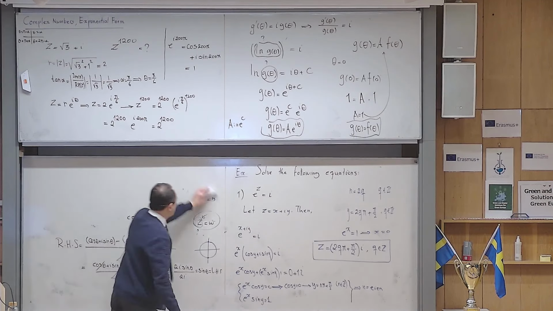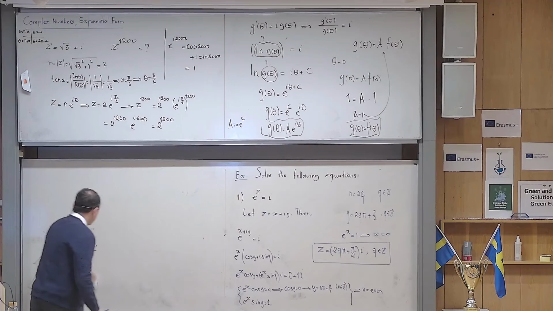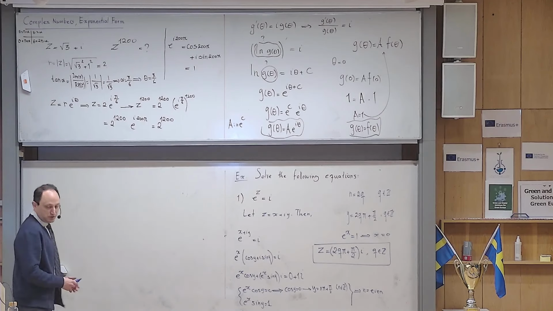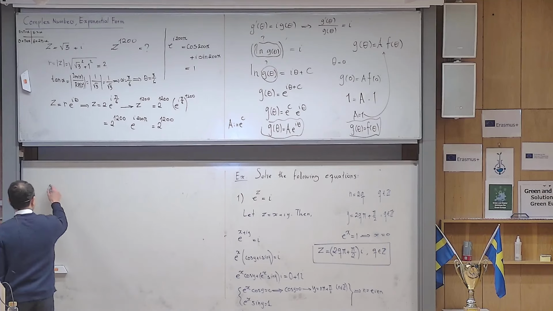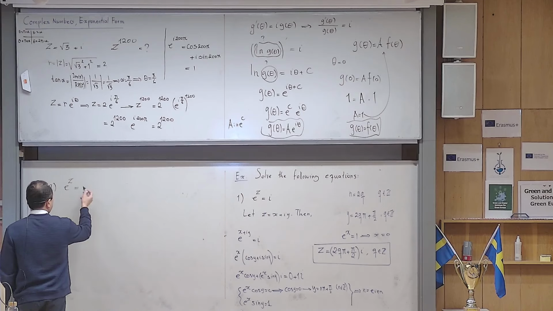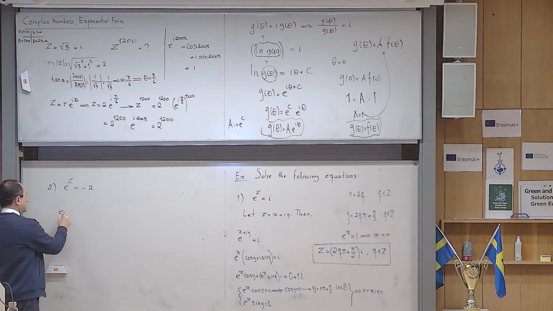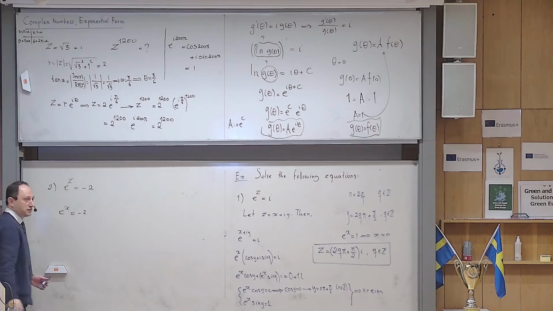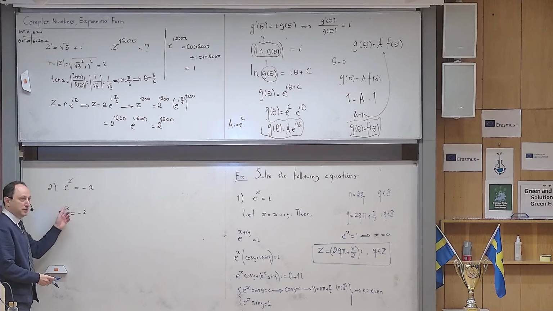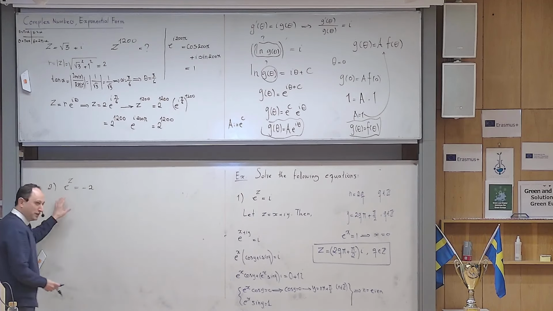Okay, let me ask you this question. e to power z equals minus 2. That's already a little bit surprising, yes? Whatever you thought about exponential functions in the real numbers, you should forget about them. Because if I give you this in Math 3C, what is the answer? No solutions, yes? There is no real x. e to power x is always positive, so there is no way that e to power x becomes negative 2. But let us try to solve this one. I want to wait a little bit for you, okay?